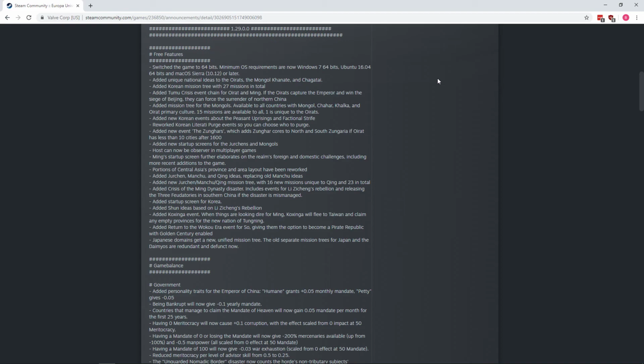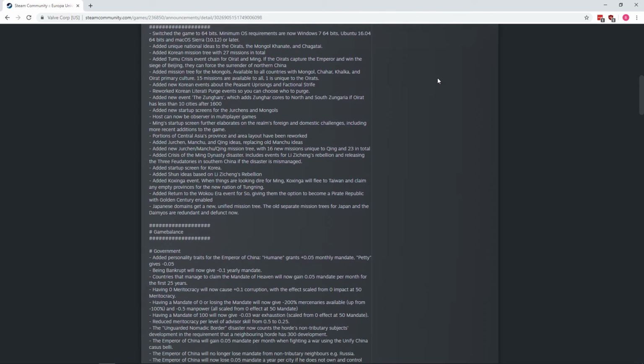Added mission tree for the Mongols. Available to all countries with Mongol, Chahar, Khalkha, and Oirat primary culture. 15 missions available to all. One is unique to the Oirats. Okay. Added new Korean events. Reworked the Korean literati purge. Added a new event to Zungar cores to North and South Zungaria if Oirat has less than 10 cities after 1600.